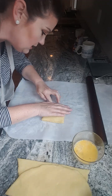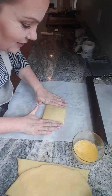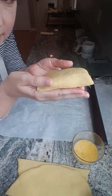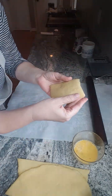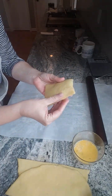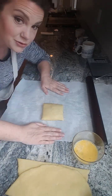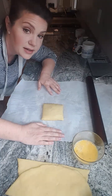Alright, so that's going to leak a little because I folded it over and it squished. These are going to be good. These are sealed together. Can you see? I guarantee you this little bit right here is going to leak, but this side won't. It's going to be so good. All right. Now, don't freak out. Yeah, you can use a fork. You can use anything.